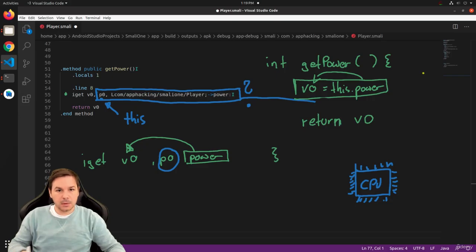Okay, so registers are not always regarding local variables. Registers can also be some kind of placeholder for certain values or functions, return values, whatever. Okay, this is really important. If you see some locals, it doesn't always mean we've also got a local variable here, like for example int myPower or things like this.